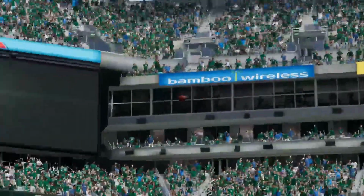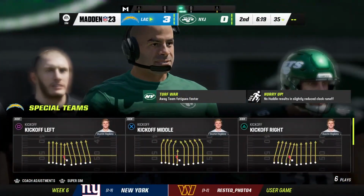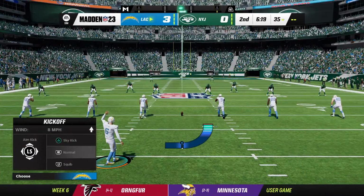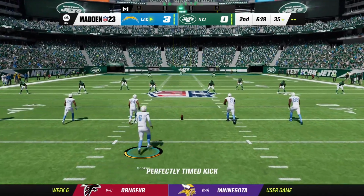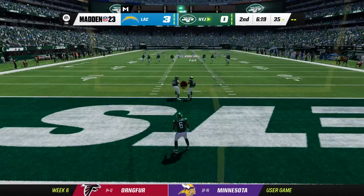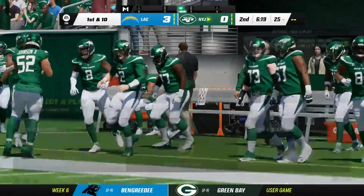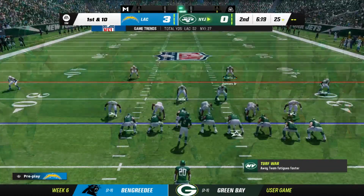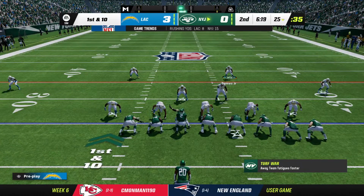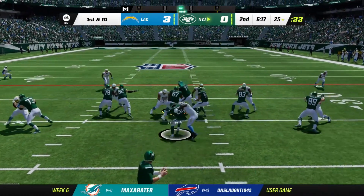So they wind up turning the turnover into points as they convert there for 3. Yeah, that was a nice job there to force the fumble. They recover, hand things over to their offense, and then the offense went down and got them 3. That alone is not enough to win a game, but both units were able to do their jobs on these last 2 drives. And now this offense comes back out onto the field. Right now they're on the wrong end of the scoreboard, and that won't change if this drive ends like the last one when they had that lost fumble.